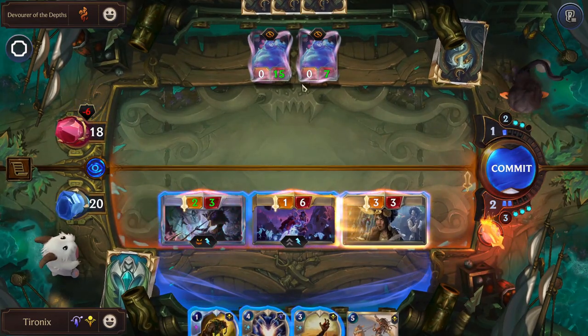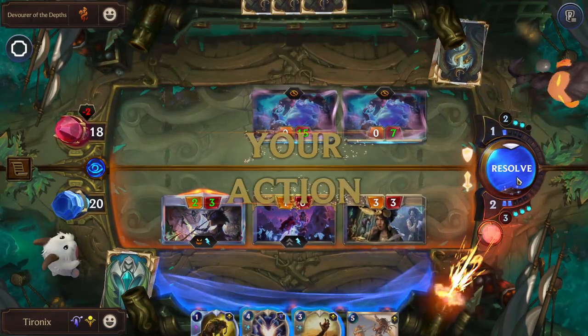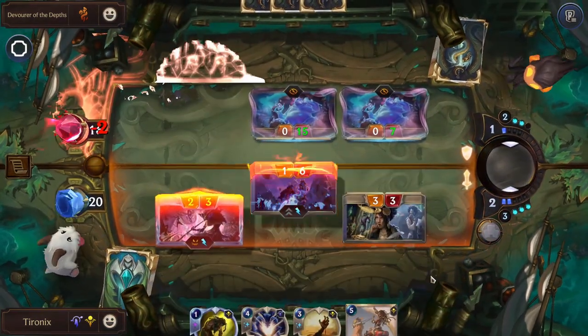So we're just going to attack. They're maybe going to block us, but we'll get a little bit of damage in because they can't block the Fearsome.